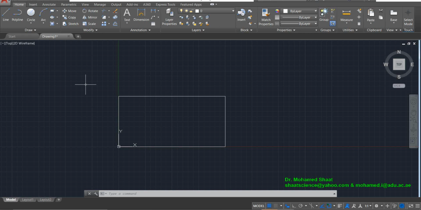From this information that you give to AutoCAD, it builds a matrix known as a transformation matrix. Then it does some calculation by multiplying this matrix times the matrix of the coordinates of the original object that you're moving, to end up with the new coordinates at the new location. These calculations are done in a few seconds, femtoseconds, and as you move to another location, you end up with the object already moved.